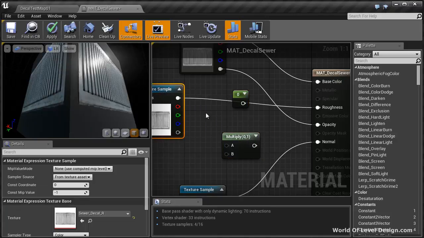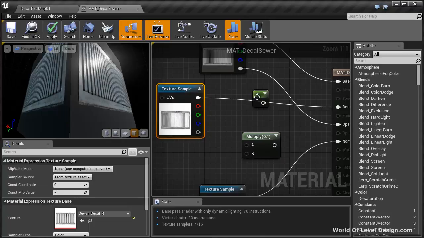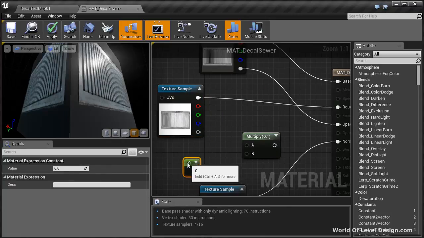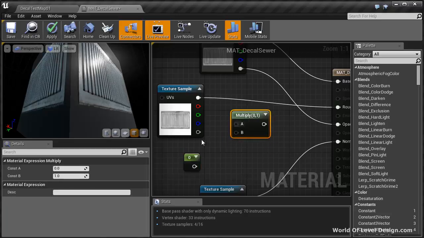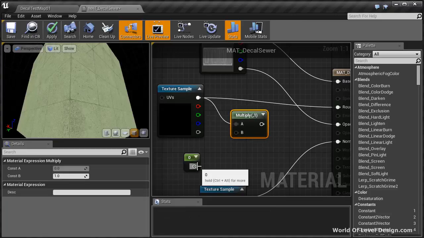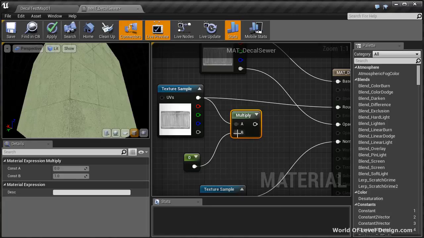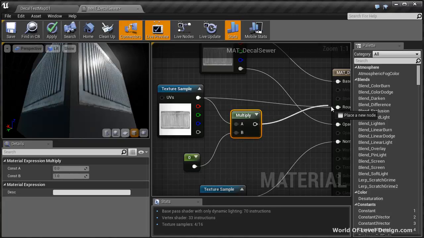So I'm going to multiply the texture sample, the roughness map, and the 1 constant vector will control the intensity of that multiplication. So this will control how rough or how shiny the roughness map will be. So I'm going to take the RGB, plug it into multiply A, and take 1 constant vector into B, and take multiply into roughness.